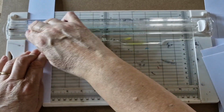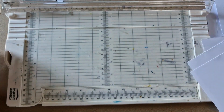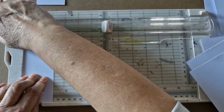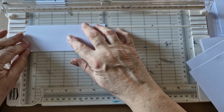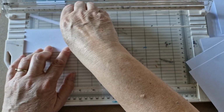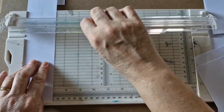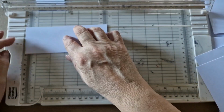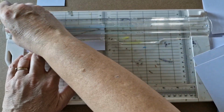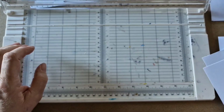Right, I've just taken the edge off that, but I thought, no, hold on a minute, I need to make this 6 inches long. So I'm actually cutting it first before I take the little strip off, because I'm not going to find that much use for the little strip, although I'm going to find plenty of use for these things I've just picked up there, the plain white 160 GSM card. So I'm taking the little strips off. If you're using the US, that'd probably be a ½ inch I've taken off. I'm only taking off ¼ inch because they are 8 1/4 wide.